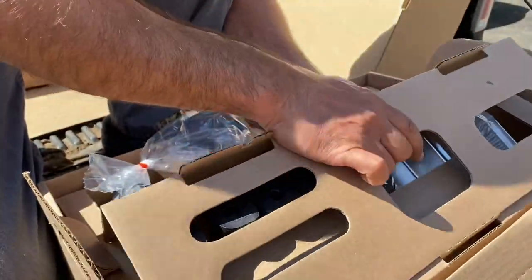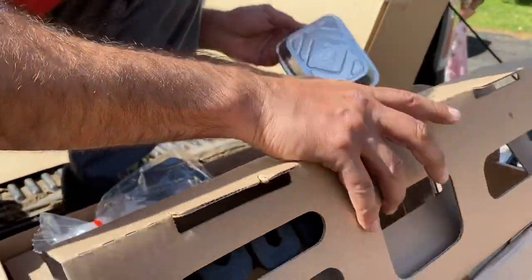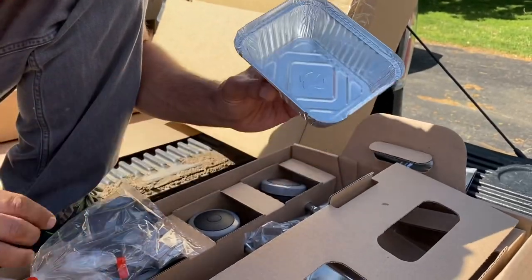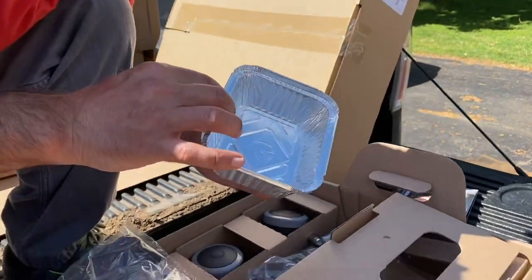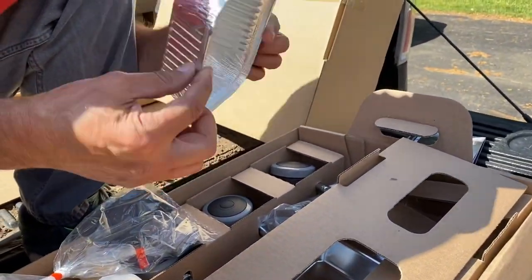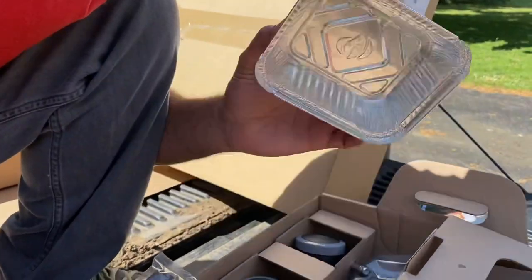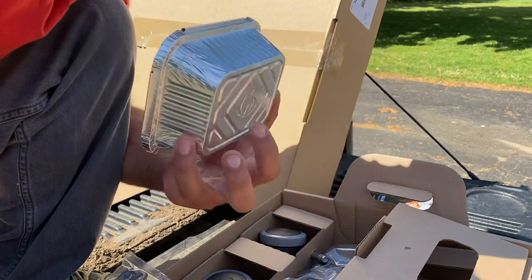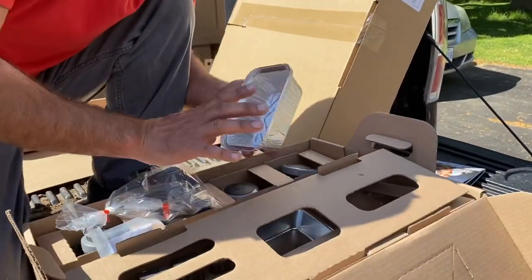Here, a lot of goodies. Maybe we should unpack these over there. Now this, I think Napoleon shipped that on. I'll double check it, but I'm pretty sure that catches the grease. And to give you one is, yeah, seriously guys, you could at least give them five, maybe a pack of 10, for the amount that people spend on a barbecue. But anyways, that's just my opinion.